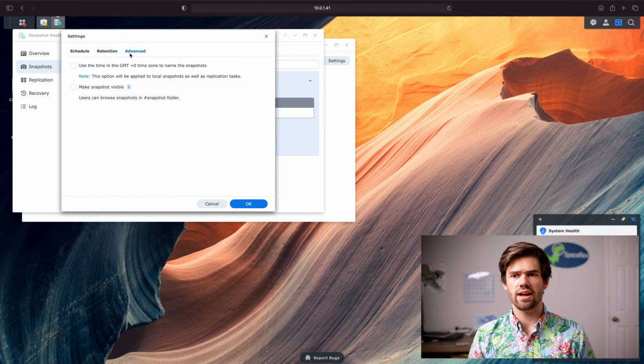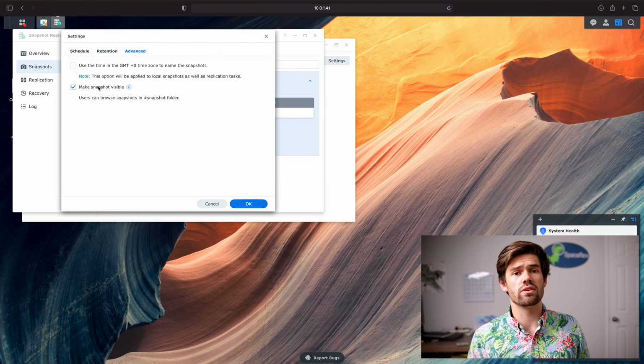And so now under advanced, we don't really have anything that we need. There is the snapshot visible, which can be really nice to have. And actually, I'm gonna go ahead and say yes, make snapshots visible. This way, you don't have to log into your admin account to see these snapshots. Though if we are really going to make sure that the person cryptoing our NAS doesn't realize we have the ability to have snapshots, we can disable that. I'd still say it's worth it to have that, so that way you can easily navigate to other snapshots.